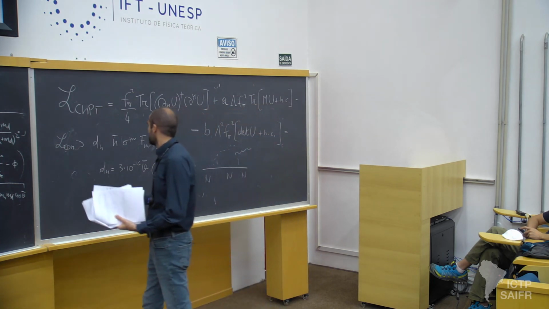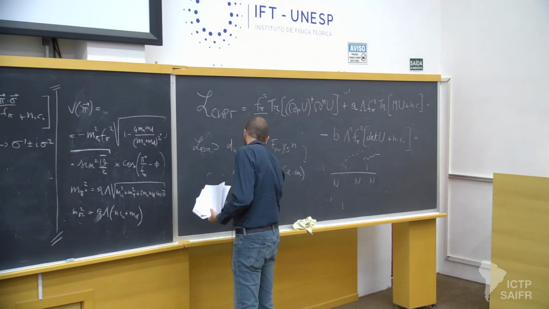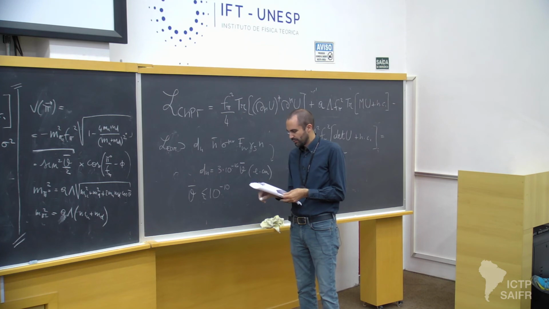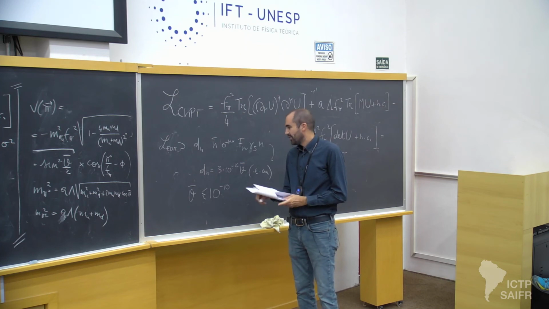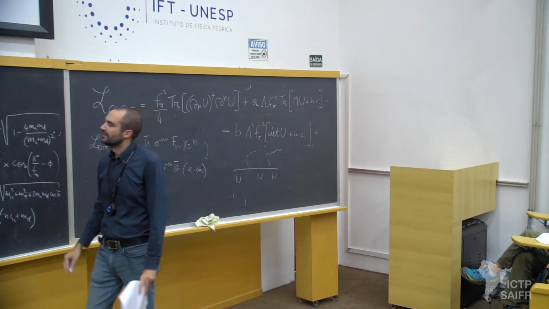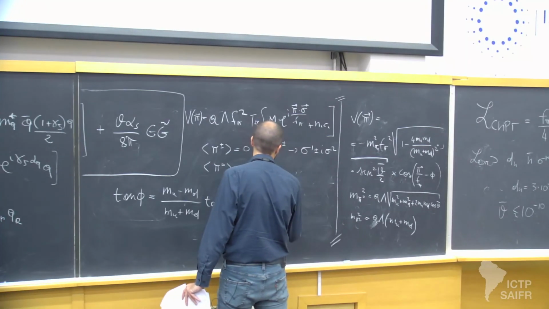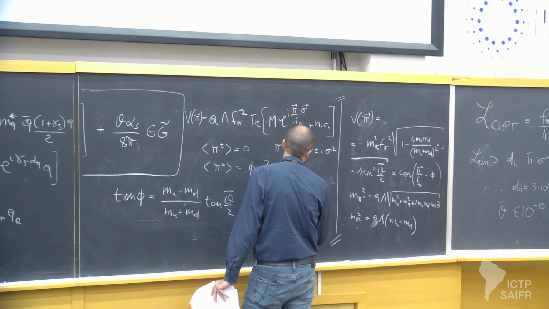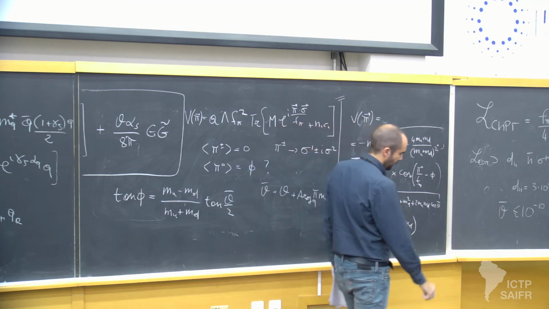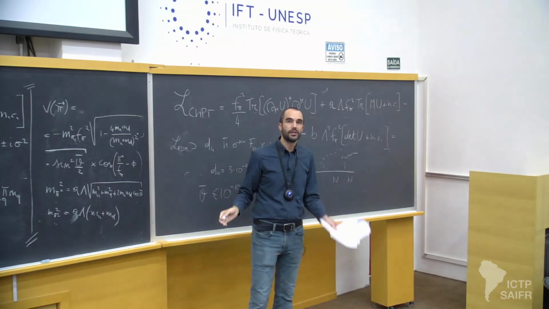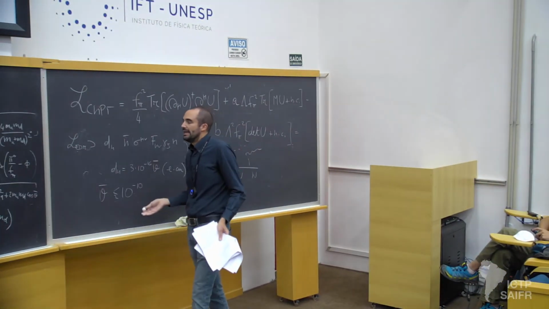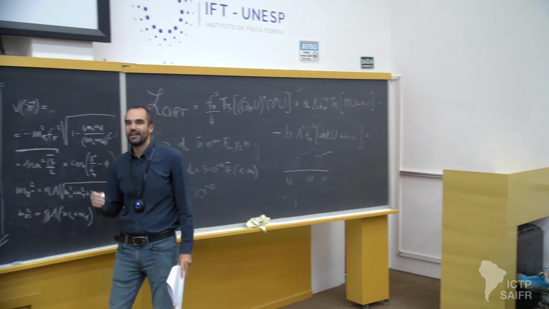And then experimentally, one sees that theta bar is smaller than 10 to the minus 10. So this object is measured very precisely. And, as we were saying at the beginning, this is strange because theta bar is not a property that is purely confined to the QCD sector. Theta bar is a sum of theta and the phase of the determinant of the quark mass matrices. So if there are effects that break CP at order 1 and talk to the quarks, there is no reason a priori why this object should be so small, unless something non-trivial is going on in the high energy theory.